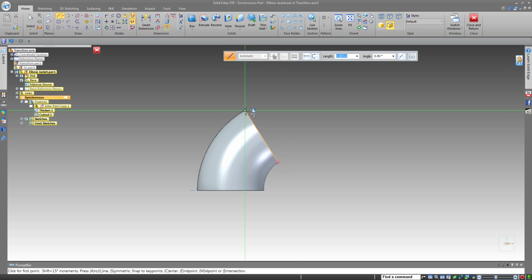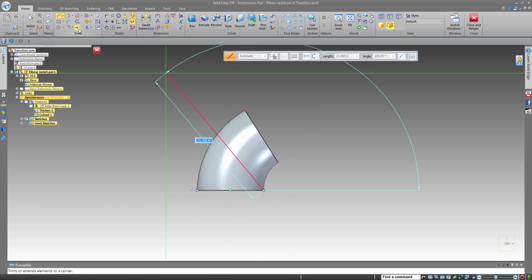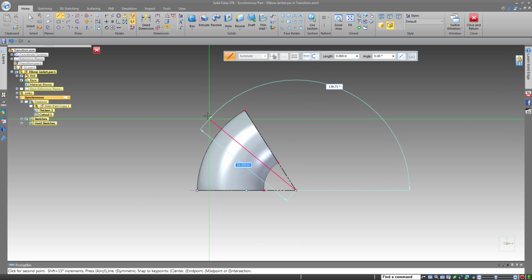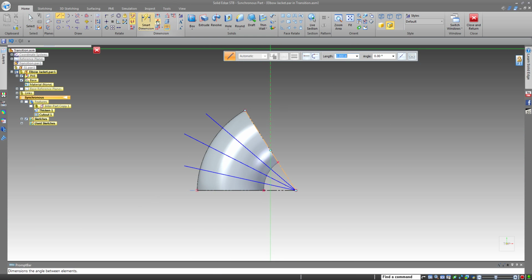So I'm going to create a construction geometry here. There we go. Now I know my center location for the rest of my pie pieces, and that would be right here. So I'll just go ahead and draw. Let's do this into 4 equal pieces. So 1, 2, 3, 4.